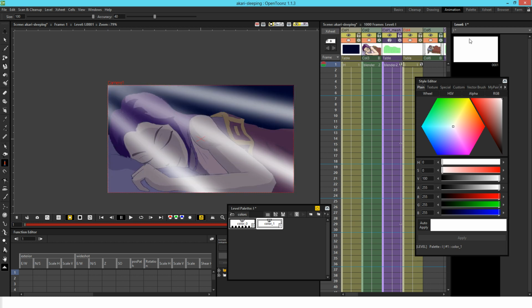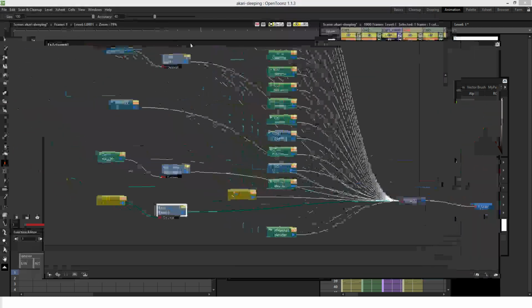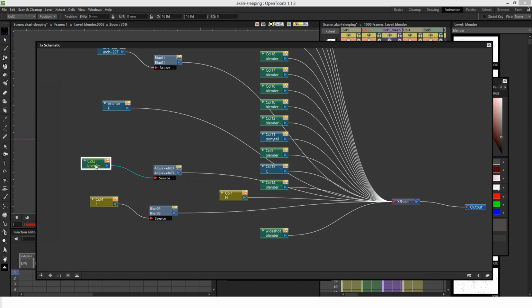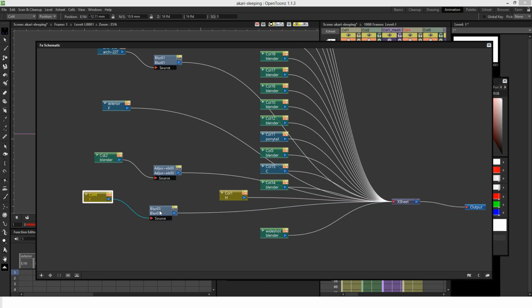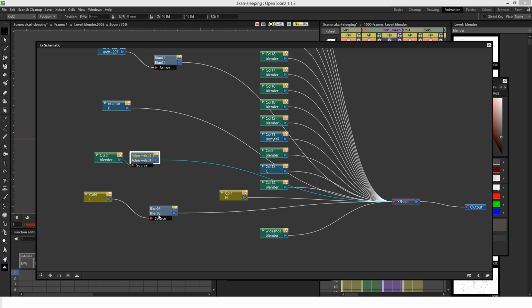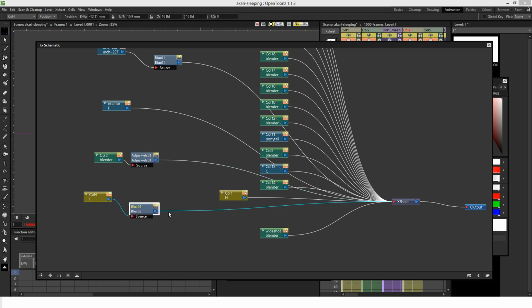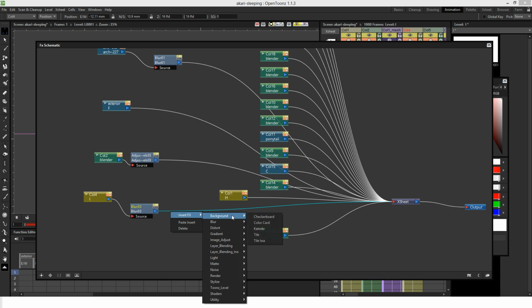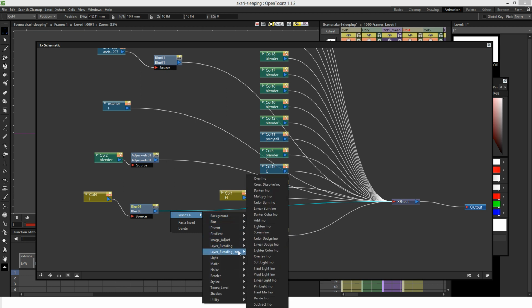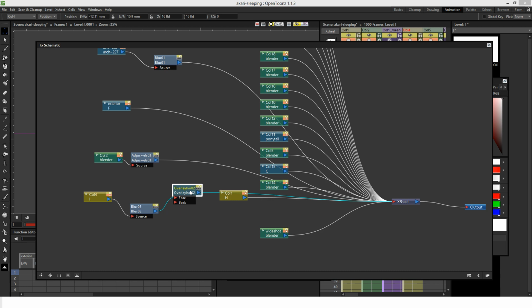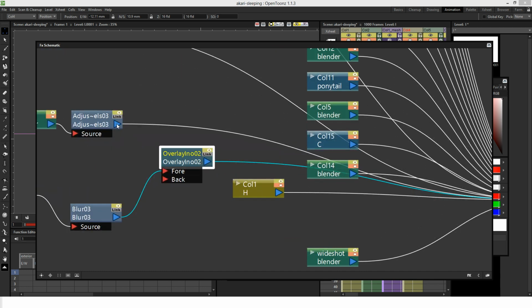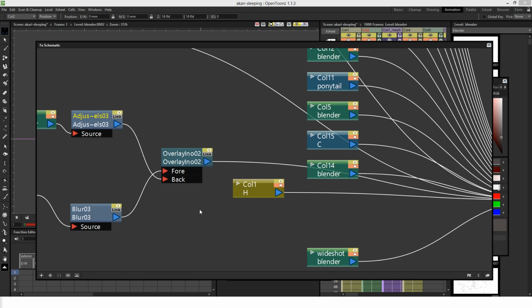The next thing I wanted to talk about, though, was how the moonbeams are going to combine with the level below it. And the way we're going to do that is in the schematic. So basically, what we want to do is, we know this is Akari, and we know this is the moonbeams. Her color correction needs to come first, and this blur needs to come first. And then I wanted to insert an effect, and it's going to be layer blending, INO, which I don't know what that means, maybe in and out or something. But what we want is overlay mode. Okay, the moonbeams are going to be in the foreground, and Akari is going to be in the background.